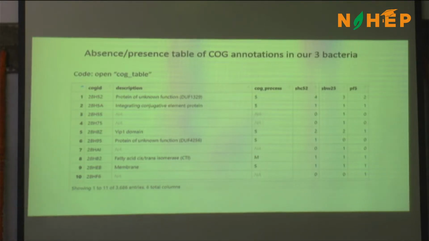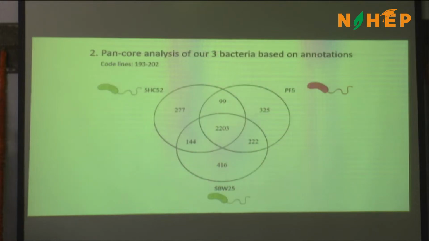So then we have already enough information to perform a pangenome analysis at the gene level. If we move here, we have our pangenome analysis of our 3 bacteria based on these COG annotations. We have the 2 bacteria with an antagonist phenotype, and there on the right, the bacteria with no antagonist phenotype, okay? So remember from the beginning, what will be the core genome?